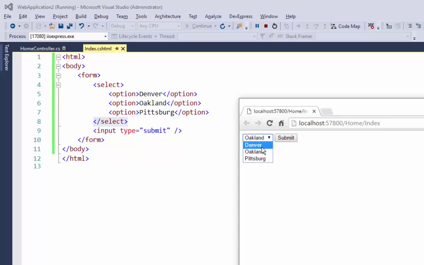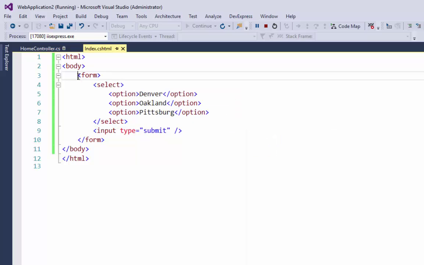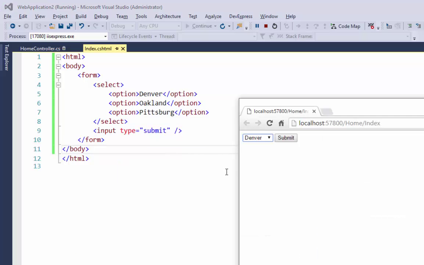One of the reasons why it does that is because there's a form tag around the select. It's also around the submit button. But the purpose of this demonstration is really to say what value, what string of characters, do I want sent back to the server when they select one of these items.